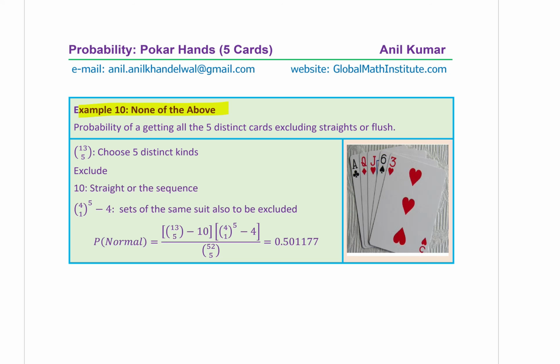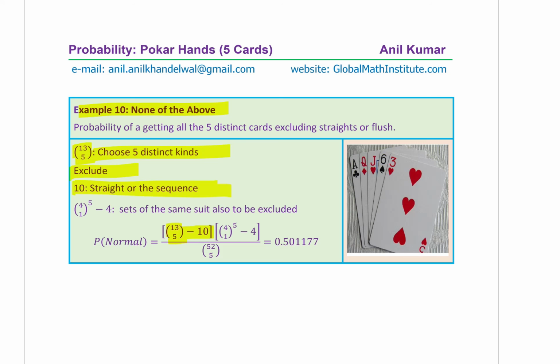Okay. So basically, we are choosing 5 out of 13. So that gives us a whole lot of choices. 5 out of 13 actually has everything in it, right? But what we need to exclude from here are all these straights and the flushes, correct? Both the things we need to exclude. Okay, so first, all these straights. So excluding straights means for every set there will be 10 straights, correct? If you take any particular sequence, there are 10 possible straights. So 13 choose 5 minus 10. So these are the probable sets.